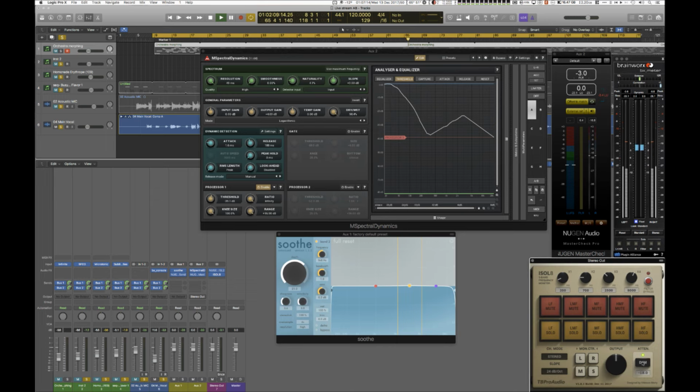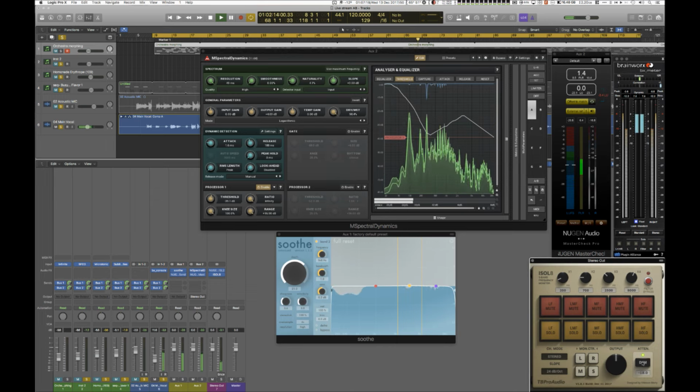So although it's doing a really nice thing here with vocals, if I were doing vocals more, or if I had a paid gig where I was doing some vocals, then yeah, I might buy Soothe just to get that extra bit of quality out of it. So there you go.